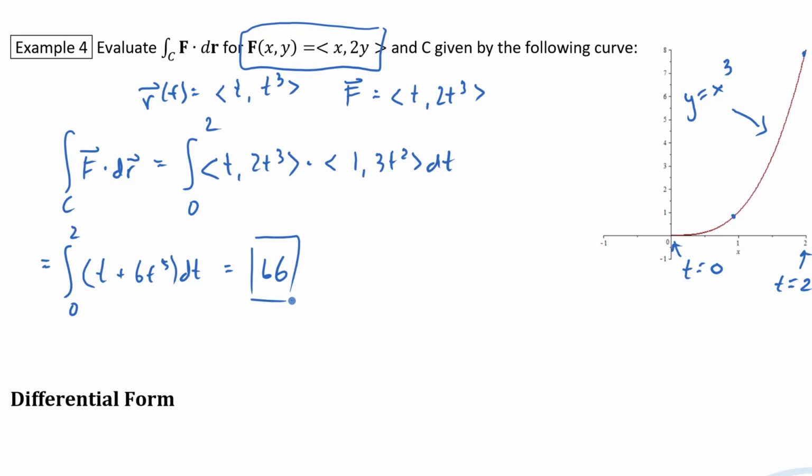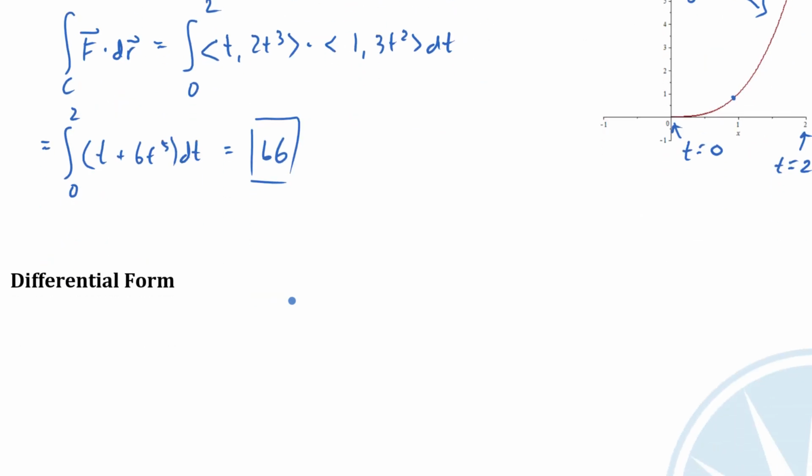That's just a Calc 1 integral. Line integrals are not Calc 1, but the integrals you end up with are just integrals in terms of t. So they usually end up being Calc 1 integrals. But a line integral itself, that concept of a line integral, vectors, dot products, definitely not Calc 1.